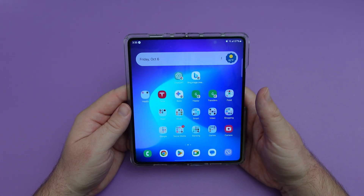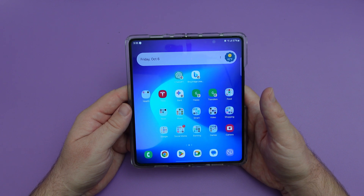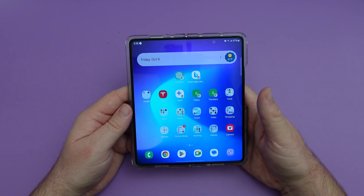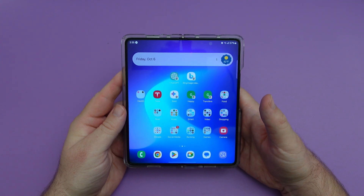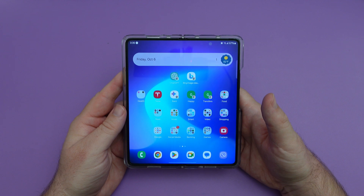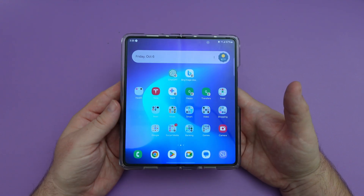What is going on guys? Welcome to GregglesTV. This is the Galaxy Z Fold 5 and this is One UI 6 Beta. It just came out the other day and I wanted to show it off a little bit and some of the features that are on here. I'm not gonna show you every feature but I'm gonna show you a bunch of the new features. So let's just get into it.